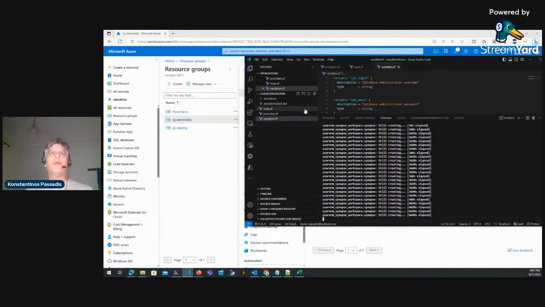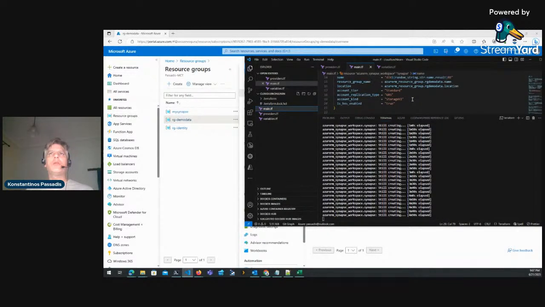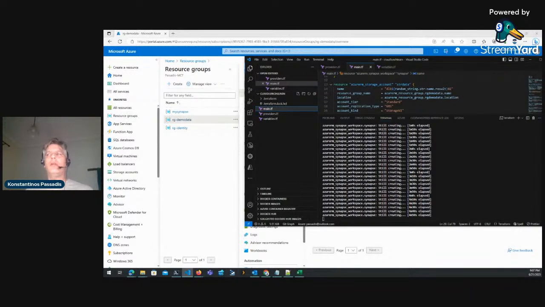So what we're going to do when everything is created, we're going to add our user as a Synapse administrator, and then we will create the services. What I mean, we will create a REST API connection with the cognitive services. It is available as a direct connection from Synapse, but for this demo, I choose to use a REST API connection so we can see how this is made from Synapse to cognitive services.